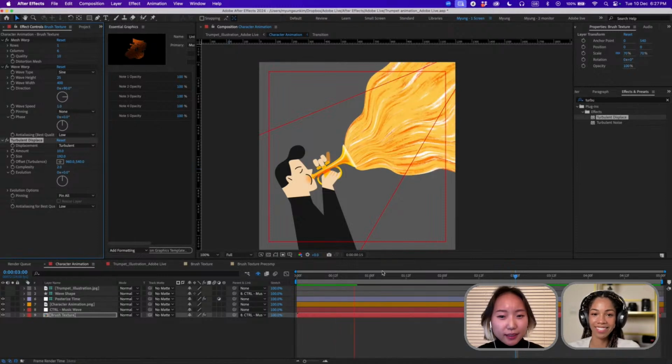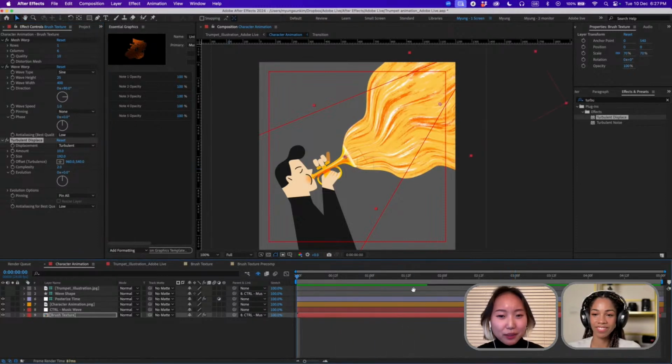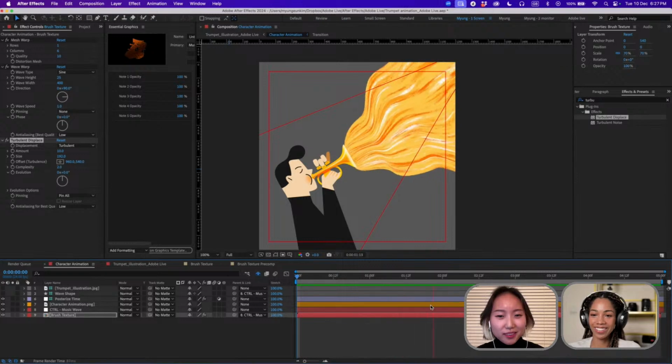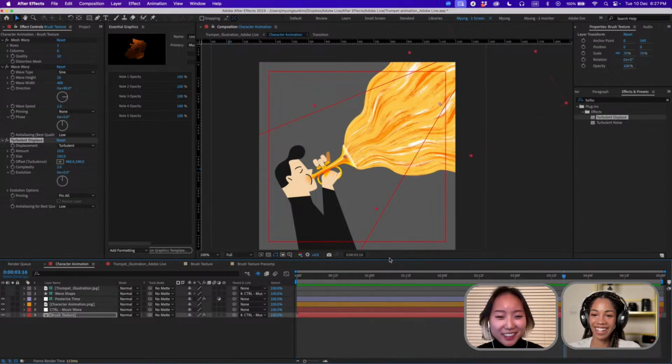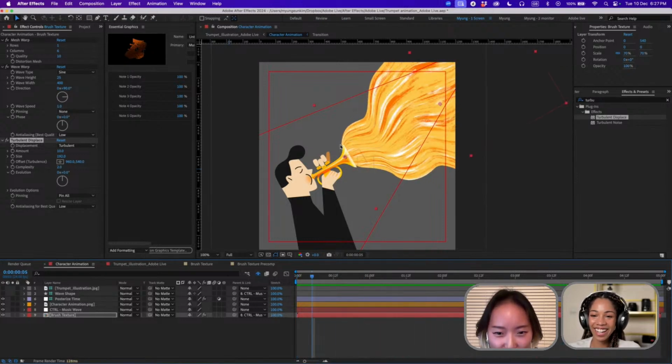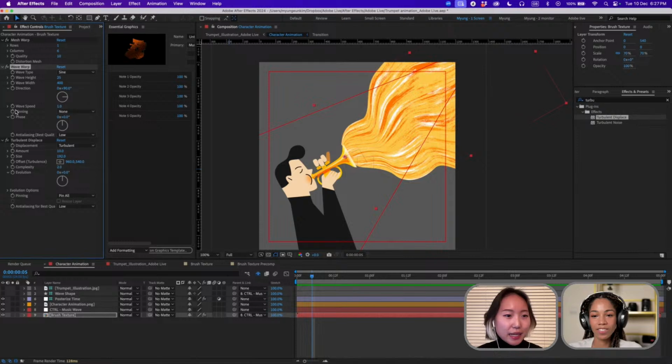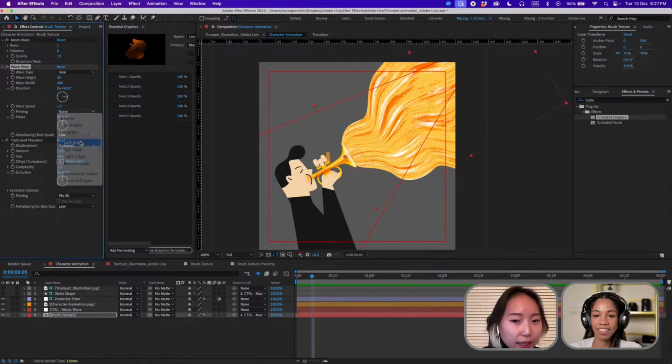So yeah, I think in general I'm happy with it, but I see the problem here is this edge just keeps moving. I don't want it to move the whole comp. I want this left edge fixed. So to do that, there's pinning on the wave warp. You can change from none to left edge.